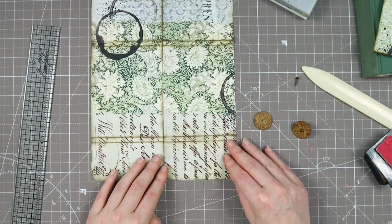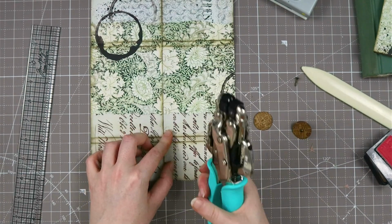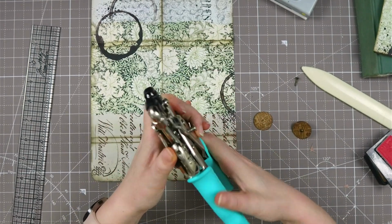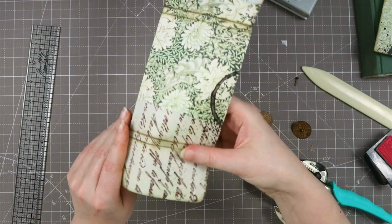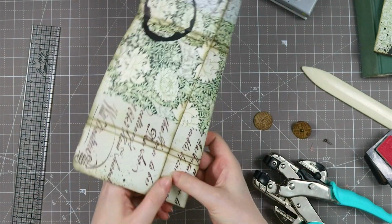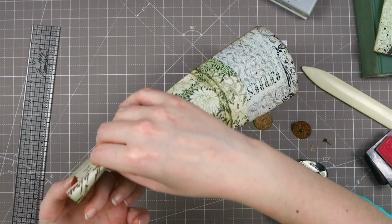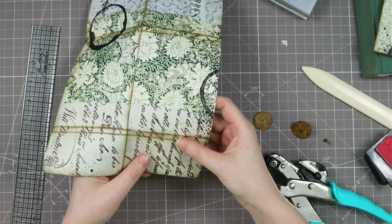The slot I will create how I did the last time with the inside of the file folder. I will use my crocodile now. And I will use the small side and the small setting. So how am I going to do this? I am going to line these sides up, and I'm going to think about how big I want my slot to be. How big do I want it to be?